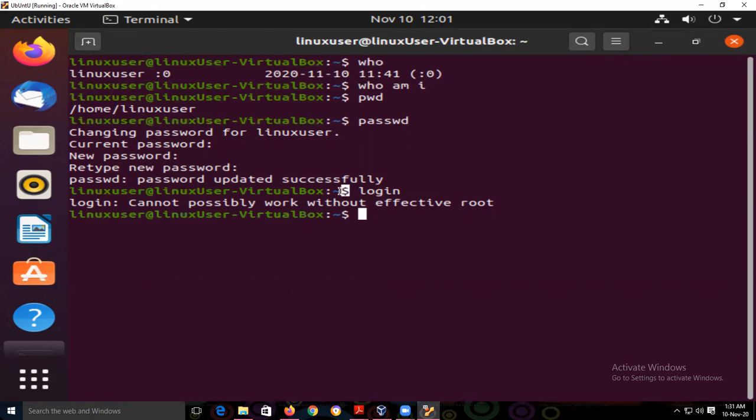When this dollar sign appears, it is a normal user. Whenever the prompt is a hash, then that user is a root user. Therefore this command will not execute. And another thing is that this system has only one account, so you can't log in to another account.